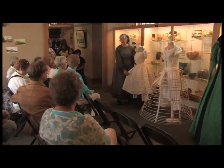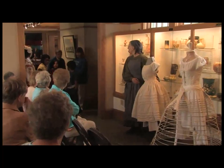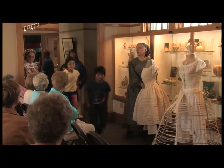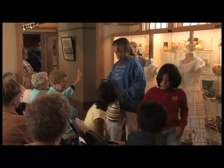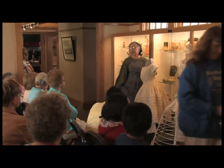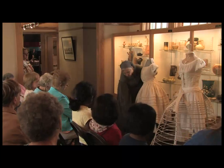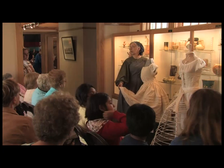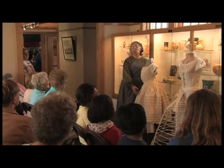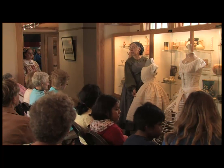you wore a corded petticoat. And a corded petticoat, come in, ladies. A corded petticoat is a very old garment, goes back at least to the Renaissance. If you've ever tried to wear a long skirt, it snakes between your legs. So the corded petticoat can be starched, but it just has cords in it, which will keep the material skirt from snaking between your legs, and it does give it a little flair.